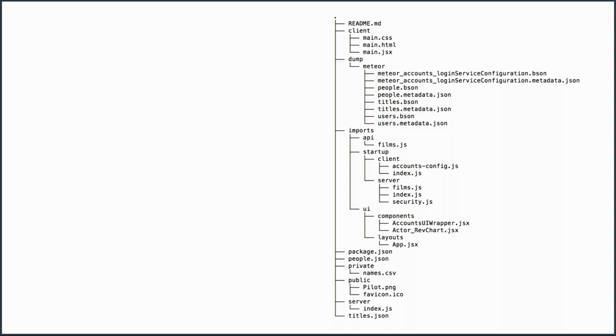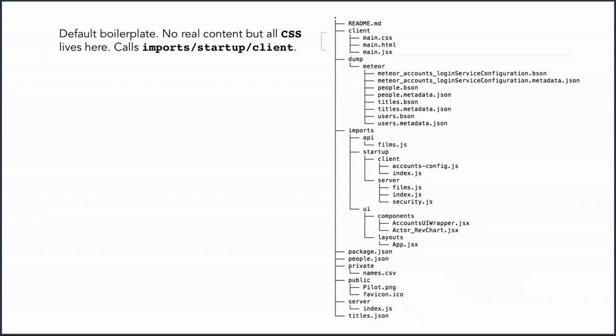If you've downloaded the application from GitHub, you'll see a file directory tree that looks like this. And at first, it's going to look very daunting, because if you wanted to build a very basic website, all you would really need is one HTML file, one JavaScript file if you're feeling adventurous, maybe a CSS file to do some basic styling. Here, we've got a lot of different directories that span from client to server to imports, and it's very confusing because some of these even have the same name. So we'll just go through very briefly and try to figure out what's going on in each one of these folders.